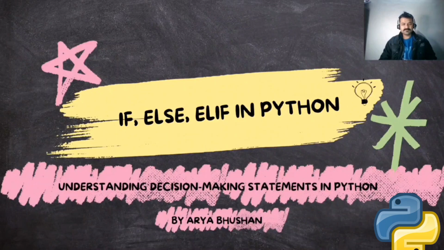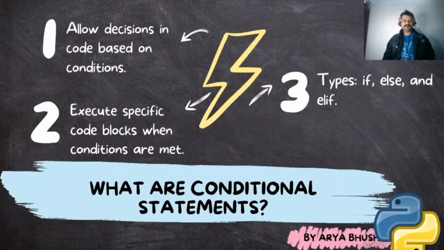Today we will explore if, else and elif statements, which allow us to add logic and control flow to our Python programs. So what are conditional statements? Conditional statements are essential in programming. They enable our program to make decisions and execute specific blocks of code based on whether conditions are true or false. In Python, we use if, else, and elif for these decisions.